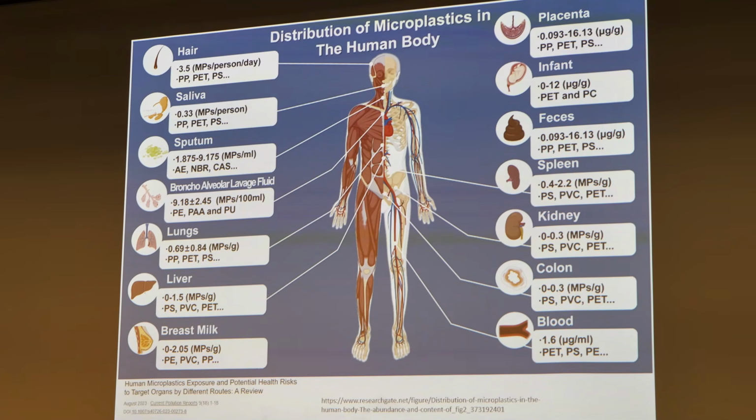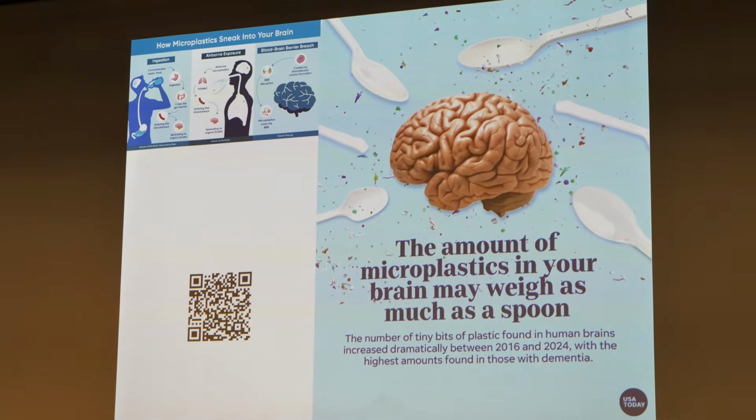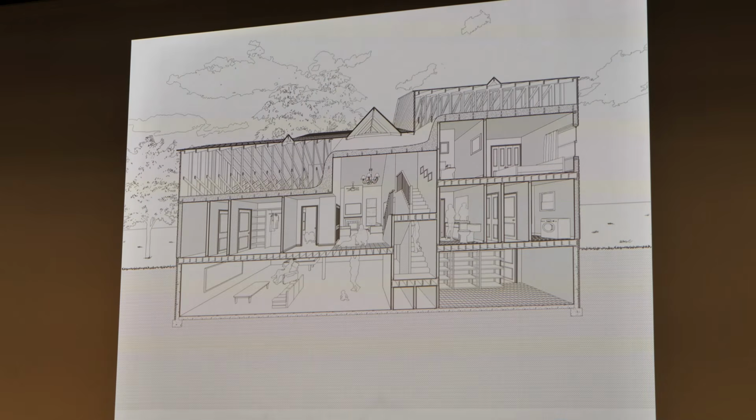But just to give you a sense of the scale of this, based upon a recent report at the University of New Mexico, all of you have about the weight of a spoon of plastic in your brains right now. So as you make your buildings and design your buildings and manage them, you're going to be eating that. So you have a choice over what. You can also scan the QR code. I just want to make sure that this is all backed up, is factually supported by scientific evidence.